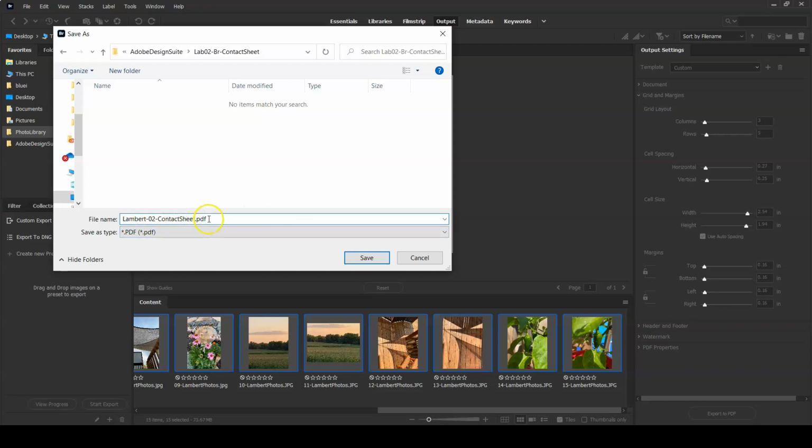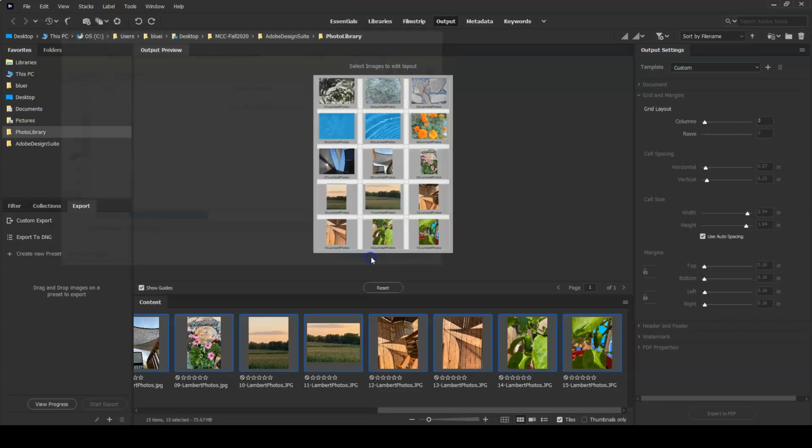So you always want to check to make sure that your file extension matches the format of the file you're saving to, and you're in the correct folder location. I can see I'm in Lab 2 Bridge Contact Sheet folder. So I can click the Save button.